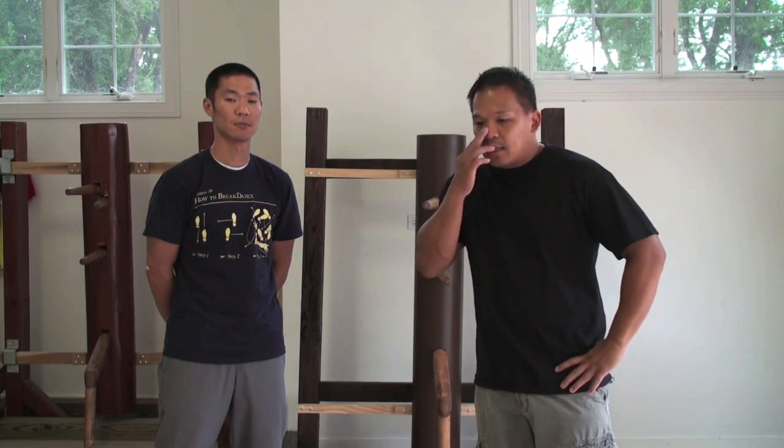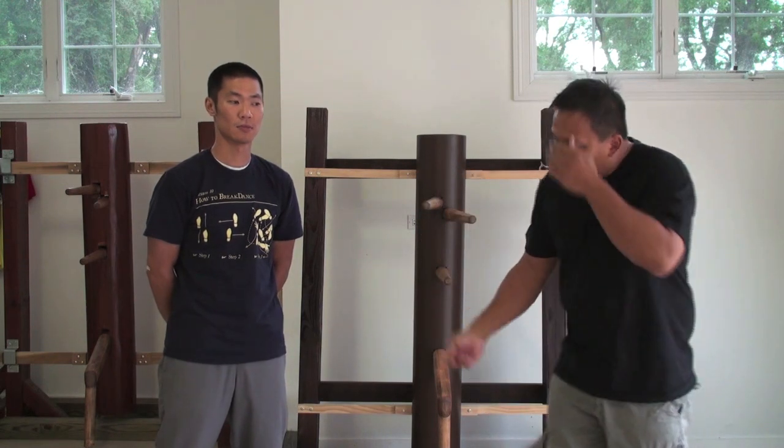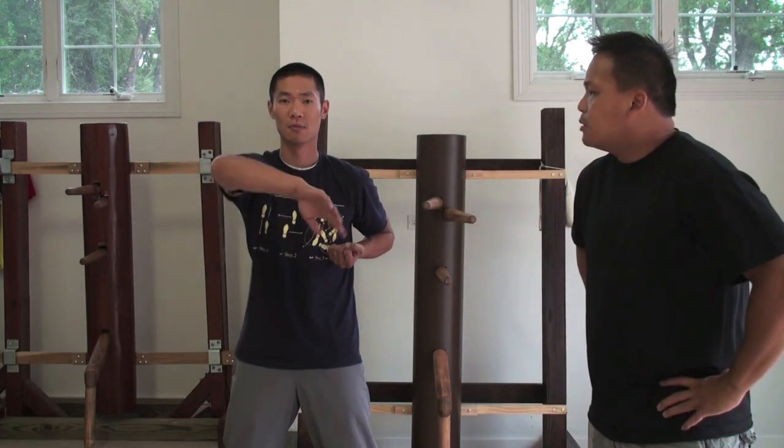First of all, a lot of times when we do single stick hands, oftentimes people think that they need a partner to start developing how to do single stick hands. It's true, just to develop the skill, you need a partner. But I'm going to have Robert here demonstrate just the basic motion of Chun and Bong. This is something that you can do on your own, and you need to do it on your own.